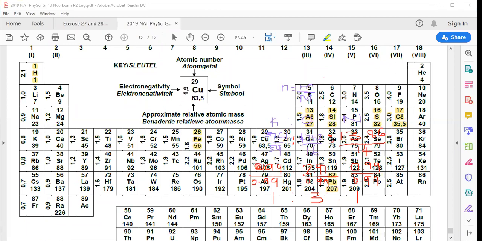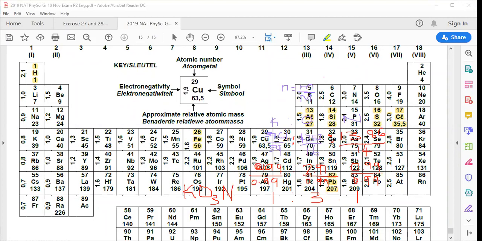So for my final formula, K is 1, so my formula is going to be K. And my O is 3, so my formula is going to be O3. Then my N here is going to be 1, so it's N. But this does not look familiar. So here I have to write them according to the order on the periodic table. You check which one appears first from your left to your right.